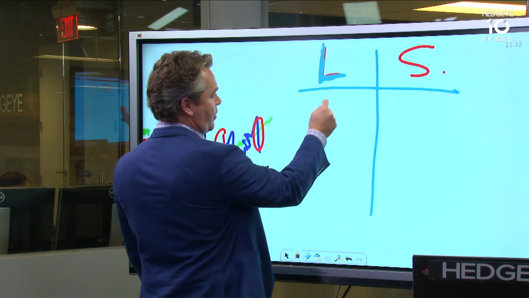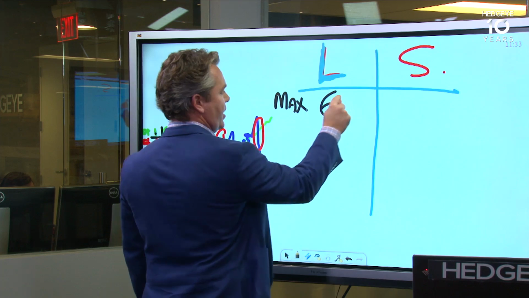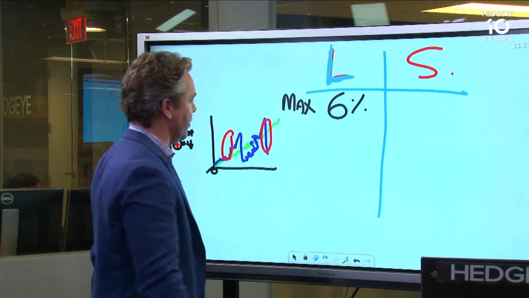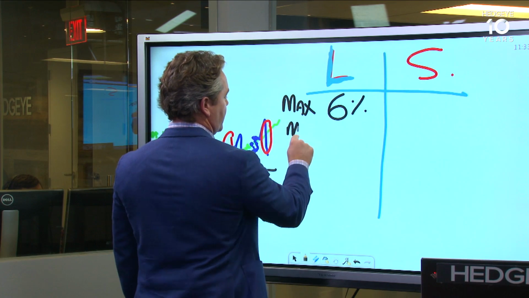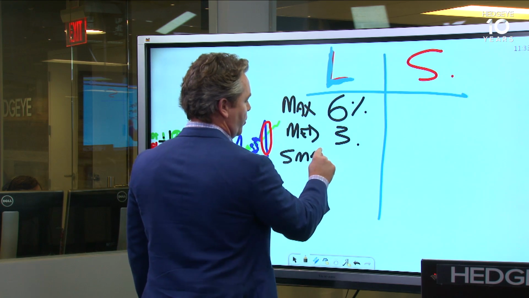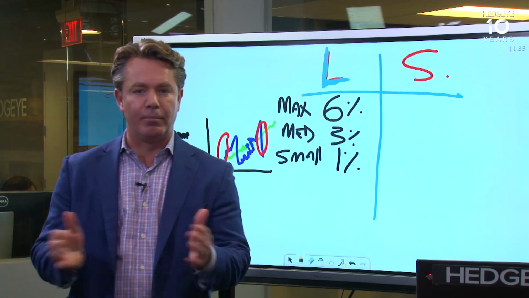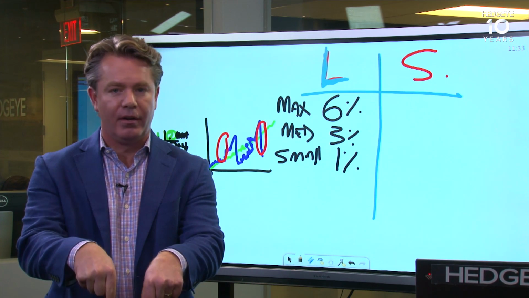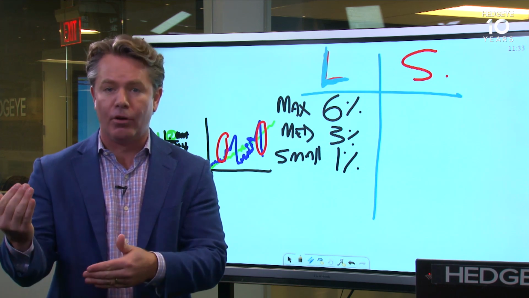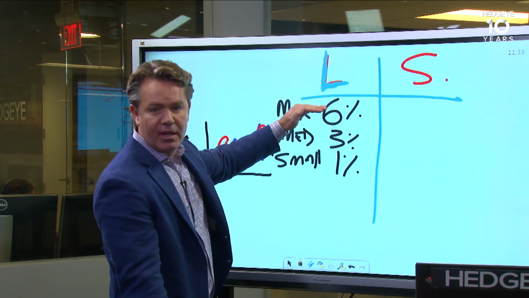But for me, the way I would set up a portfolio, let's say 6% of my capital is my max long. I'm just going to give you a scenario. My medium position is going to be something like 3%. My starter position, small, is 1%, getting the toe in the water. You've got to pay attention to the position once it's in. This is the whole point. My training on Wall Street was two feet into the water: you either sink or swim, and you had to put positions in my boss's book, and then I had my own book, my own portfolio. So 6, 3, 1. As your conviction rises, you bring it to 6.